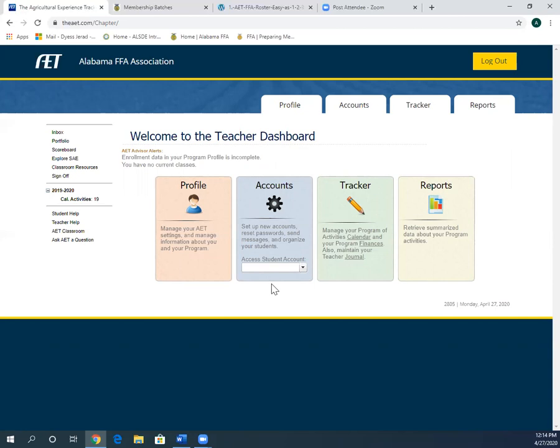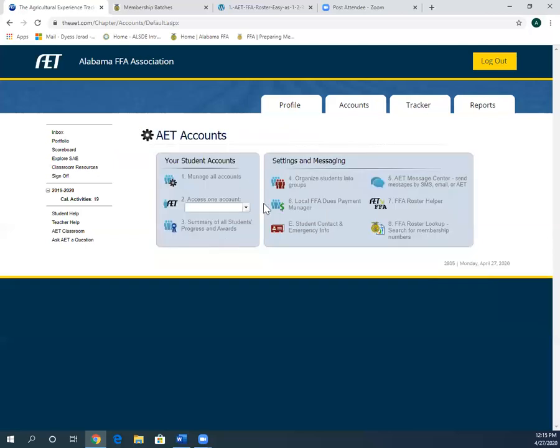So once we've got your students, like I said, if you've got a classroom set of Chromebooks or access to a lab, I know a lot of teachers will have the students one day working on something. They'll bring them up one at a time to the computer to get this data put in. But once you have them all at 100%, it's going to make what Mr. Chip's about to talk with you about a lot easier moving forward. And once you've got them all at 100%, you're going to go back to accounts and click on it. And then you're going to go over here to number 7, FFA roster helper.